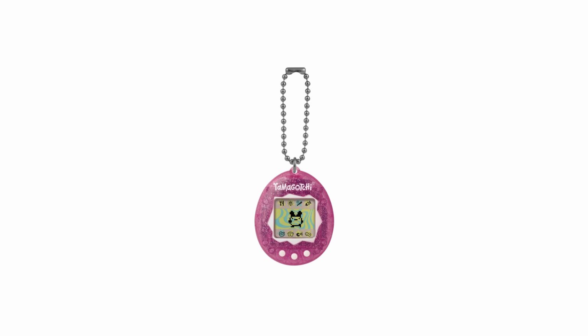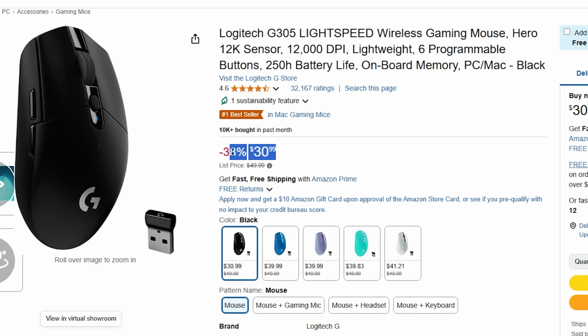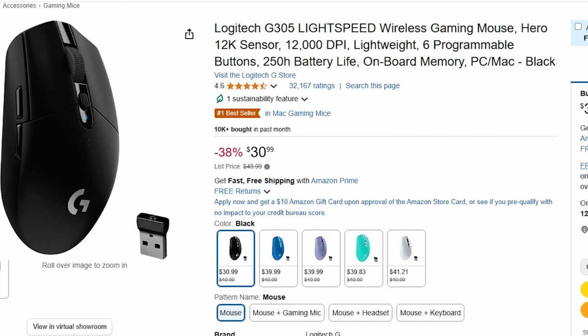With a tech product, normally you will have a lot of people buy it for a couple years and then slowly but surely it'll fade into irrelevance. But not this mouse. As of today, people are still picking this thing up in droves as the price has continually decreased. It's currently sitting at $31 and sometimes it drops as low as $25 during days like Prime Day.